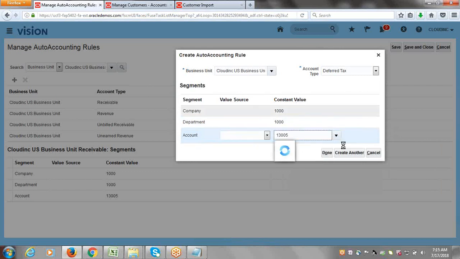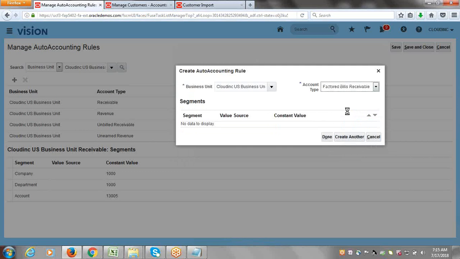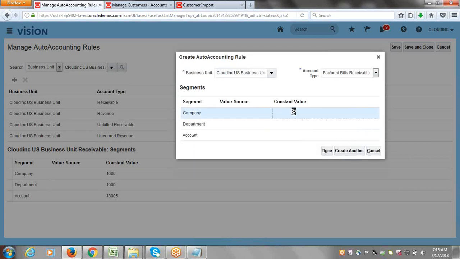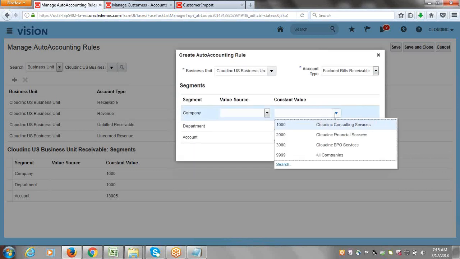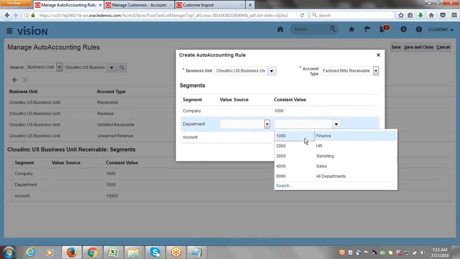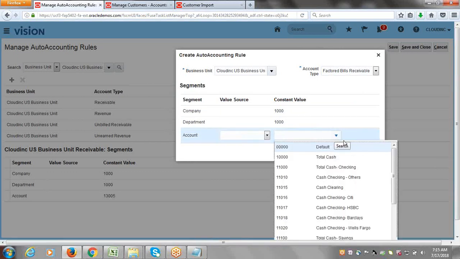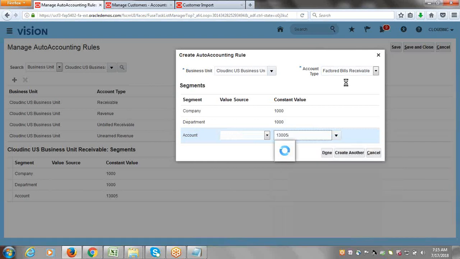Any account you can select and say create another. So factor bills receivable. So create another.